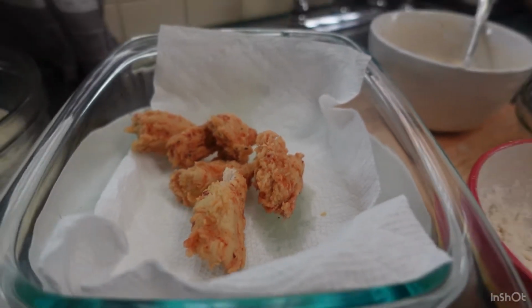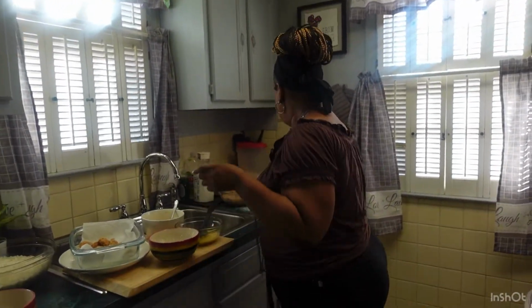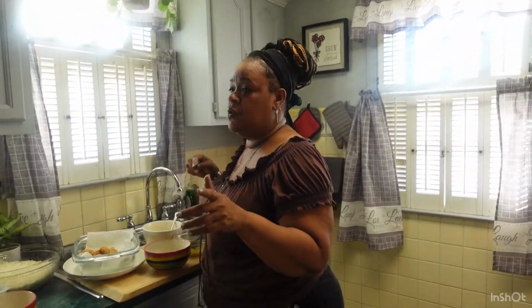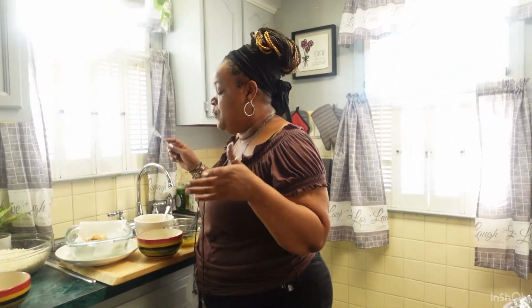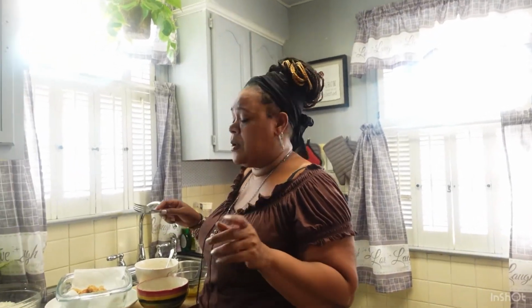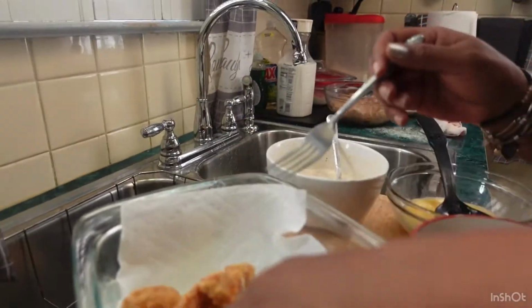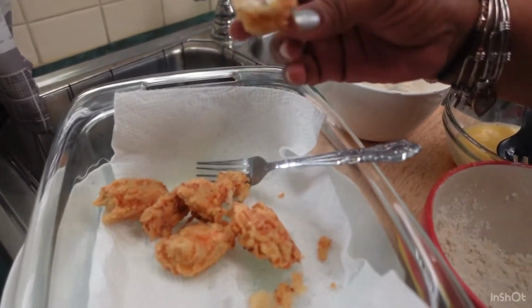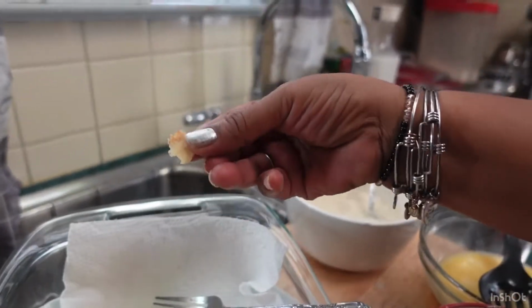Y'all, that's good. This meal is going to be the bomb, but it's so hot, it's so good, it's so light, man. When you cook your food, if you fry your meat, use coconut oil. I'm telling you, you will not regret it. Okay, come here, sweetie. I just want them to see this. It's so hot, y'all. But see it, baby. See how light and look at the skin on it. Well, it ain't have no skin, but the basting on it. It's just so light and crispy.